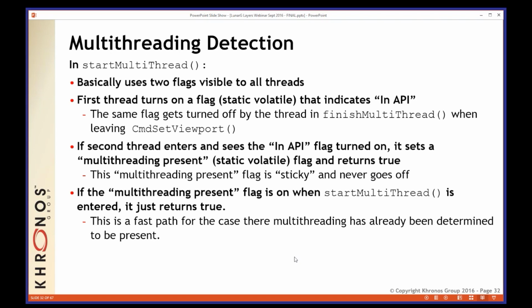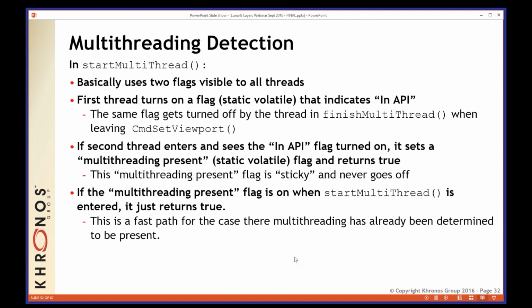There are two flags that are visible to all the threads. When a thread enters this function, it turns on a flag that says, hey, I'm inside this API. Of course, it turns it off on its way out. But if a second thread enters while the first thread is still in that function, it sees that the API flag is still turned on, and so, oh, there must be two threads in this code.